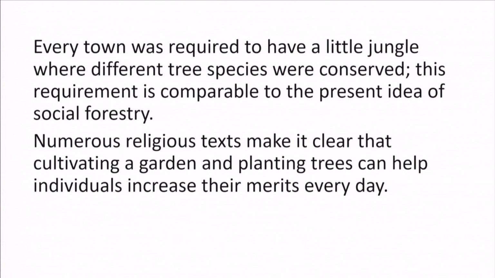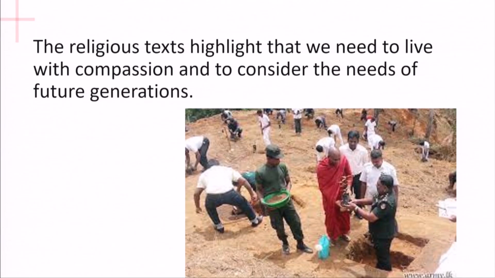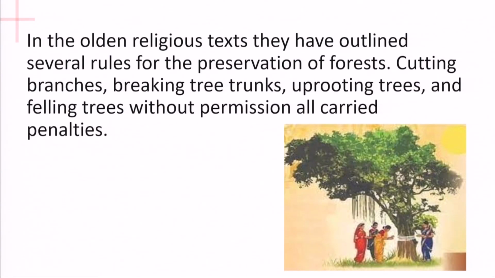This requirement is comparable to the present day idea of social forestry. Numerous religious texts make it clear that cultivating a garden and planting trees can help individuals increase their merits in everyday life. The religious texts in India highlight that we need to live with compassion and to consider the needs of the future generation. In the olden religious texts, they have outlined several rules for the preservation of forests.